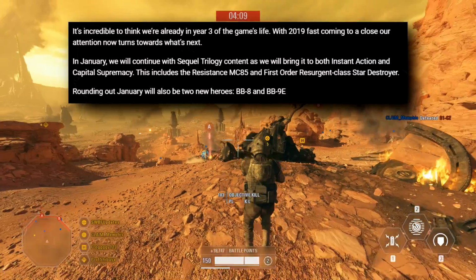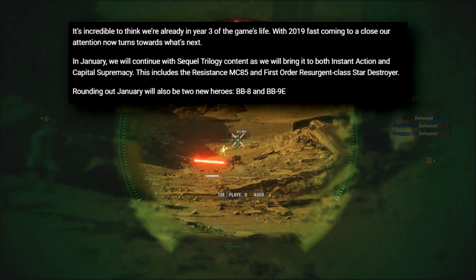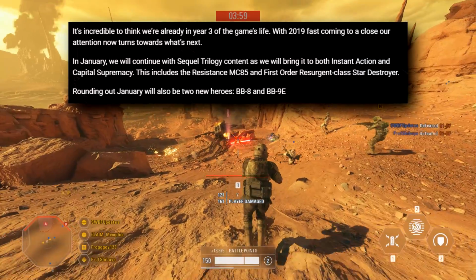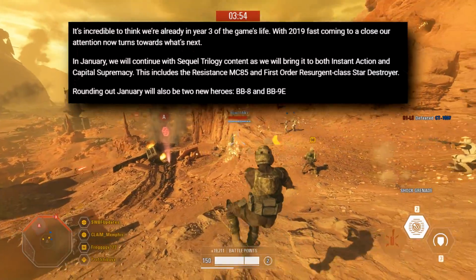In January, we will continue with sequel trilogy content, as we will bring it both to Instant Action and Capital Supremacy. This includes the Resistance MC-85 and the First Order Resurgent class Star Destroyer. And also, rounding out January, will also be 2 new heroes, BB-8 and BB9-E.